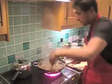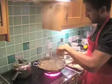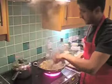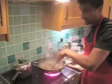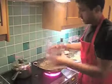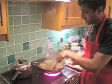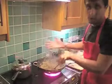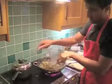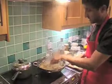Now, I haven't added any salt yet. The reason for that is because you want to fry the meat before you add the salt. If you add salt while you're frying meat, it'll kind of encourage all the juices to leak out. And if you fry meat, obviously you're sealing some of the juices in. Some will come out, but if you add salt later when you put the stock in, that'll work much better. So the meat will still retain some of its juices.